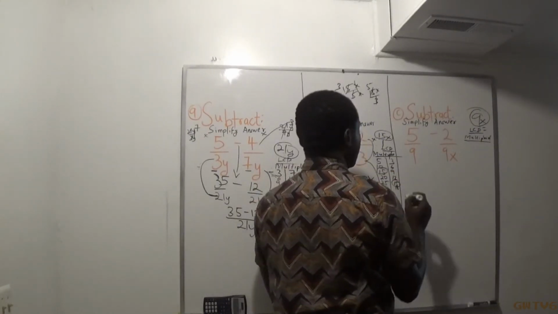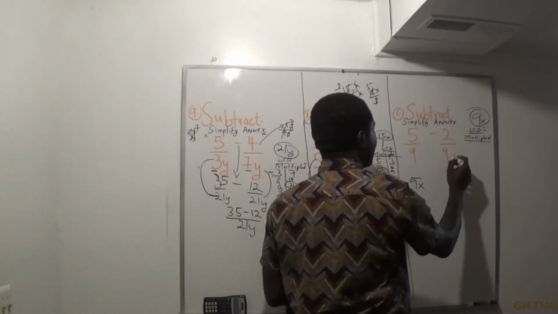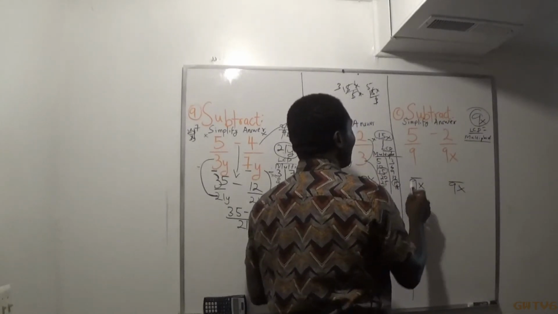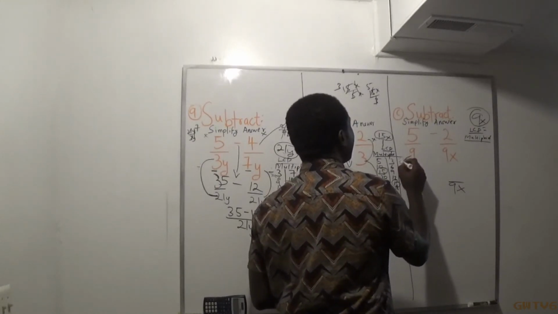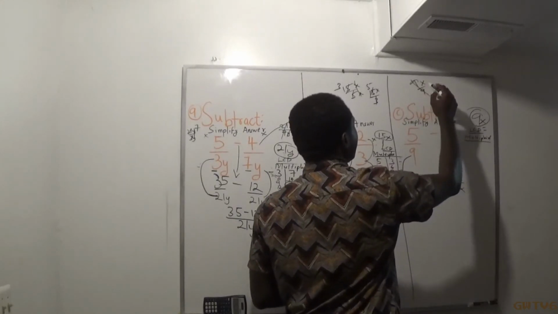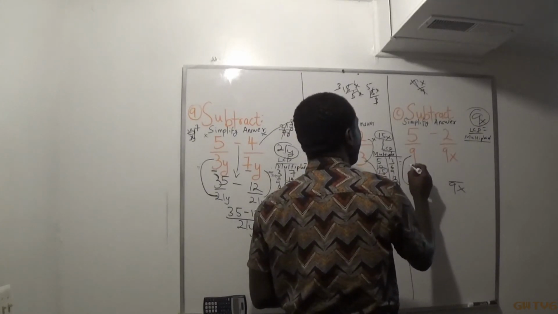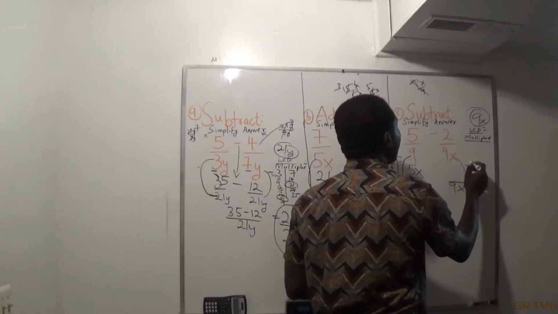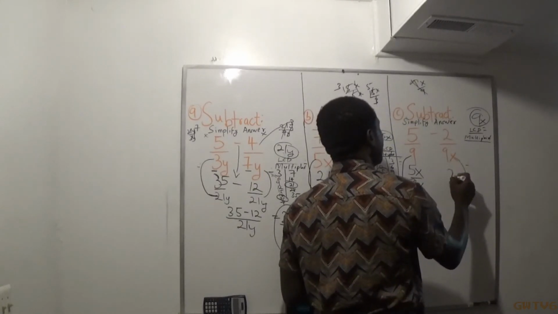So now that I know my LCD, instead of 9, I have 9x. Instead of 9x, it was still 9x, so I have my 9x right there. And now what goes to the top? I do one fraction at a time. So I take the LCD divided by 9. So 9x divided by 9, the 9's cancel out. So I have my x, and that x times 5 is 5x. And I do this one also. 9x divided by 9x will give me 1, and now 1 times 2 is 2.